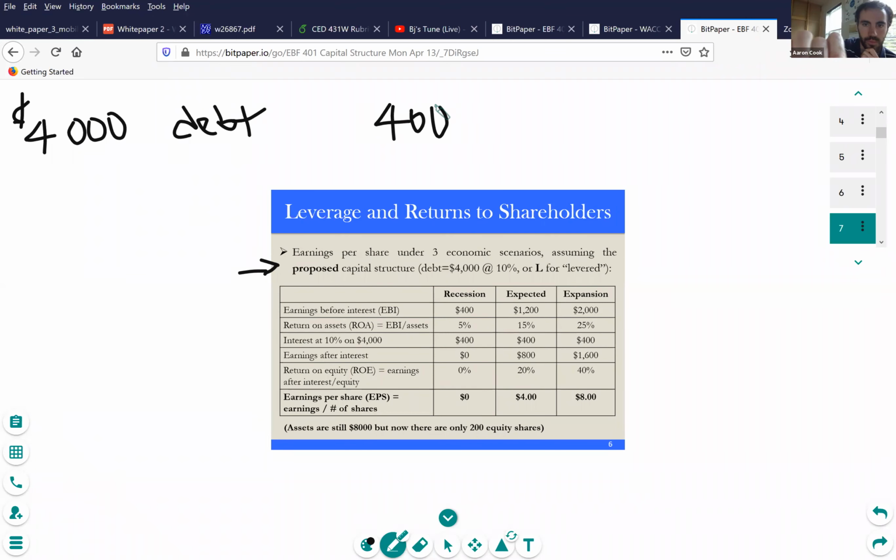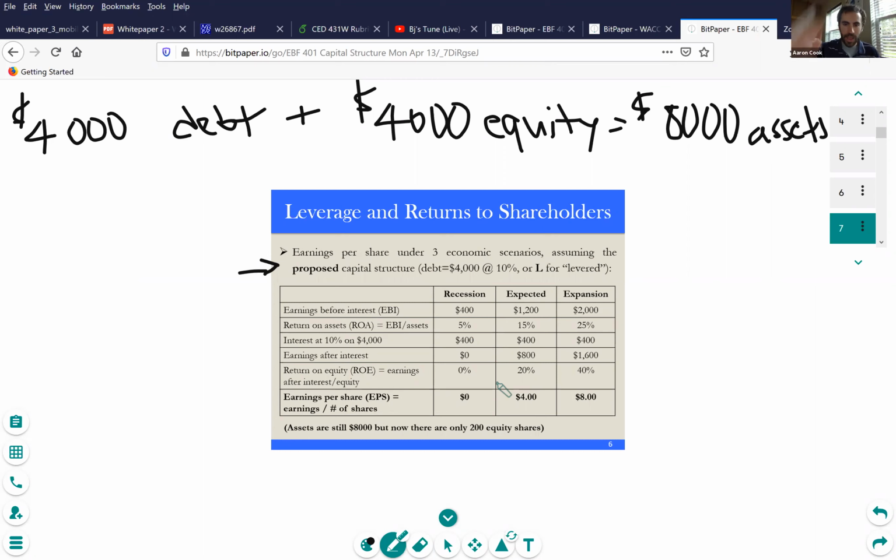So the key point here is nothing has changed about the earnings potential of the firm. The firm still has the capacity through its business operations to earn exactly the same amount in these different economic conditions. The fact that some of its assets are paid for with debt doesn't affect the marketability of its products. It doesn't affect the price of its products. Those are subject to just the market conditions and the underlying cost structure of the firm, the type of business that it's operating. Those earnings are based on the real activities that it's taking on in the real economy.